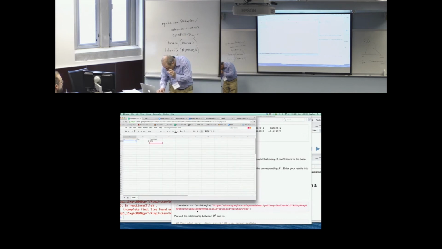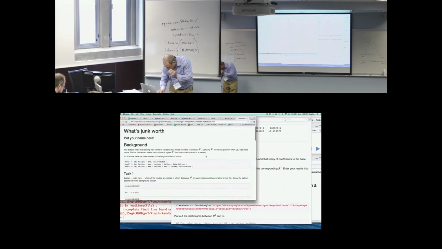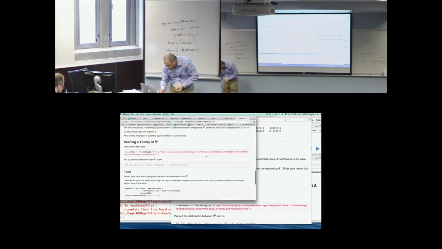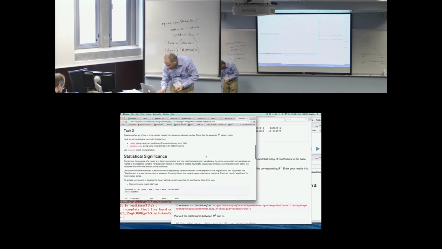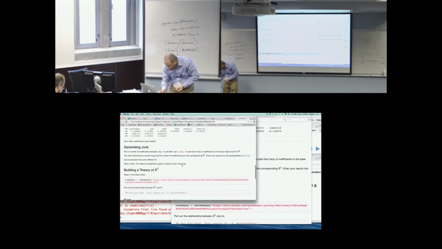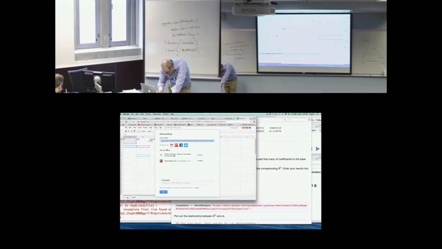The permissions aren't set? Isn't that fantastic? OK. But it works if you knit it, yeah? And then you click on it, it works. But you can't edit the document. You can't edit. Oh. All right, so I'm going to show you what I would have liked to have you do. Where's junk? Generating junk. There it is. So what I would have liked to have you do is see that Google spreadsheet. Someone's able to get into it, but you can't write? Yeah, you can't edit. OK. That's so stupid. Public on the web can find and view. Oh, I saw the change there, and I just thought, oh, they can change. Try it now.